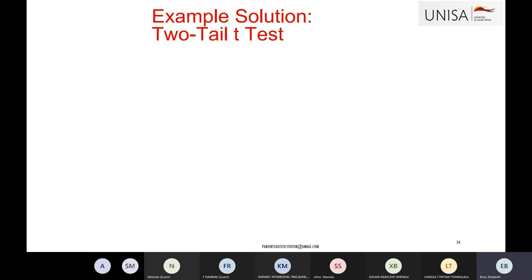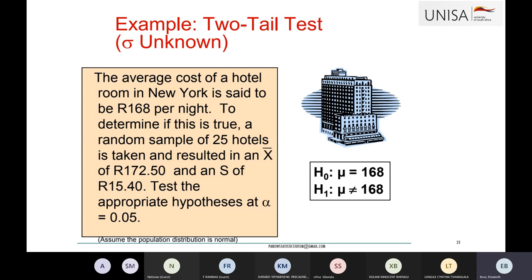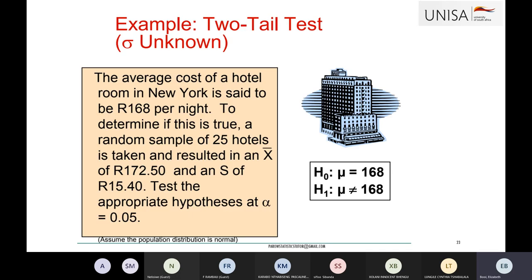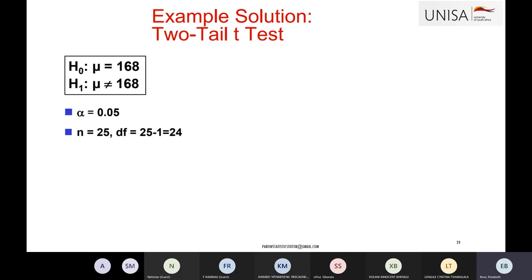Step number two, state what you are given in relation to the question, everything that we are given. So we remember what we are given here. We wrote it down somewhere so that we can remember that. So given alpha of 0.05, we are given n is equal to 25, we are given the sample statistic. And they said, our S is 1540. So they give us our S of 1540.